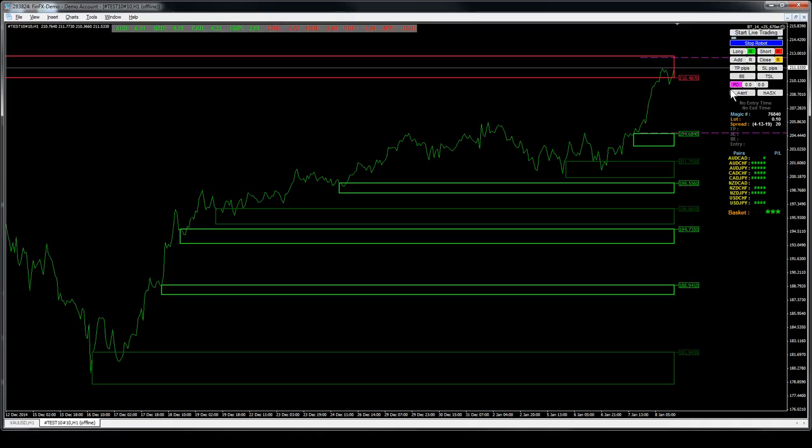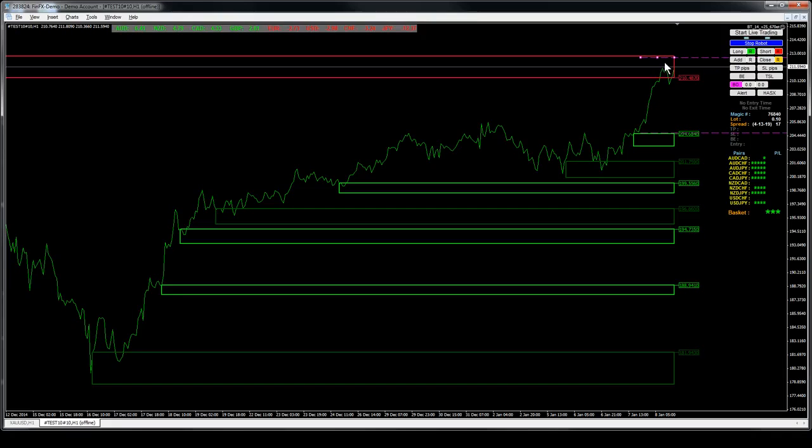and remember what the difference between the PO and that is. The pending order lines is all that has to happen there is this gray line. The price line has to touch one of the lines. But if you use BO, breakout lines, the price actually has to close above or below the line. So it's up to you what you want to use. I usually use the breakout. It's a little safer.